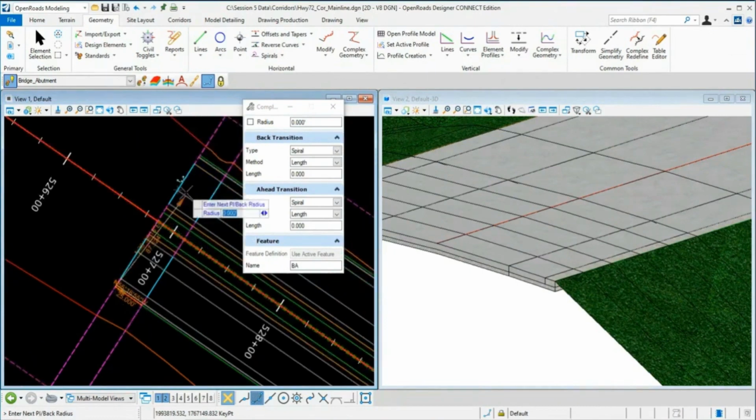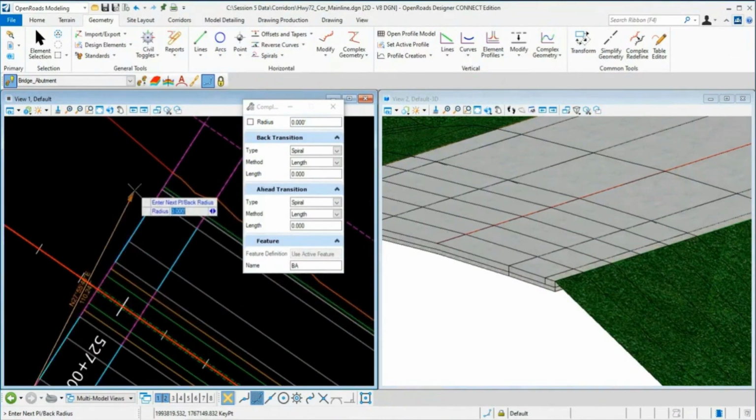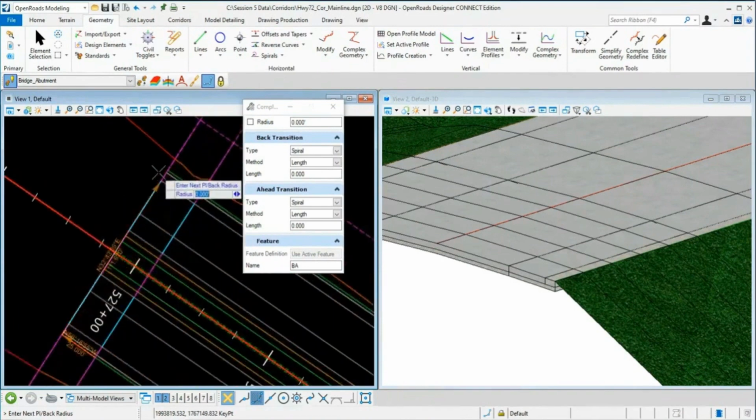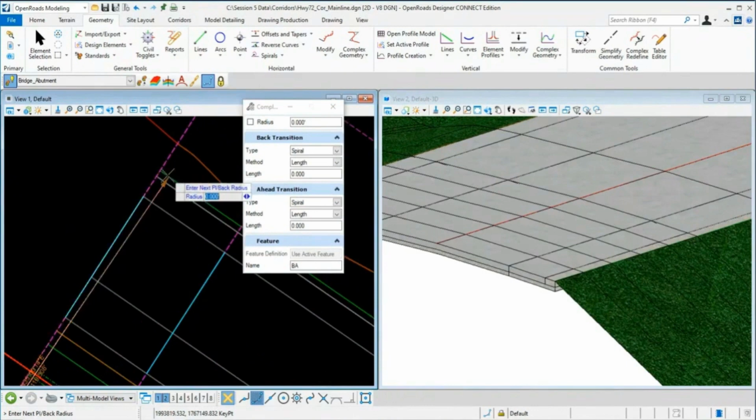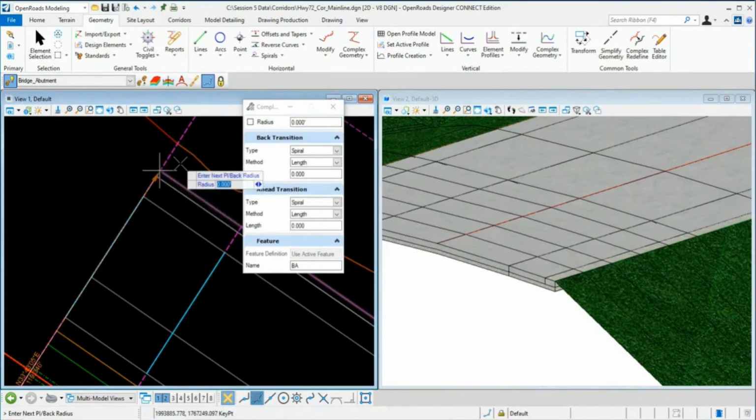Now I'm going to come over to the left side of the corridor here, and I'm zooming in and out with my middle wheel button on my mouse. For those at home or in your office who aren't familiar with zooming in and out, I'm just using the middle button on my mouse. Okay, I'm going to come over here and key point snap to the end point of this template geometry, which represents the top of slope line for the left side of my corridor. I'm going to accept that with a left click.